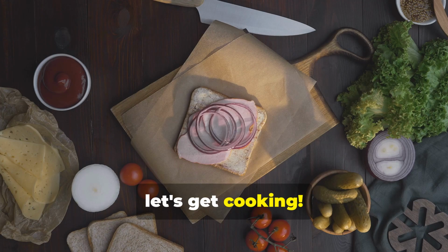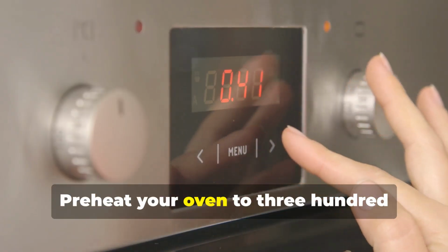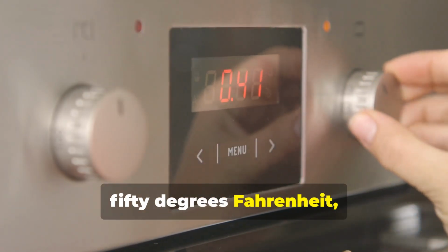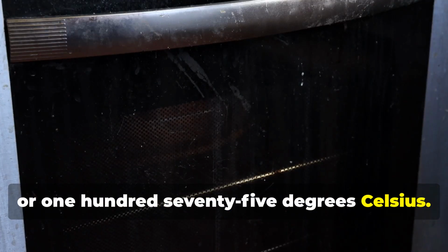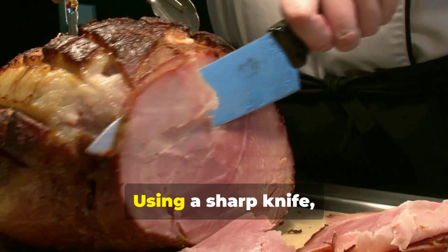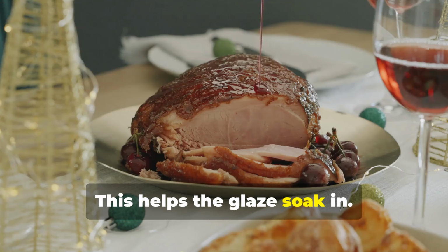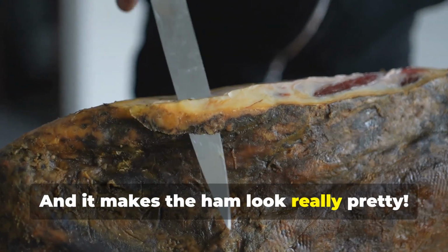Now let's get cooking. Preheat your oven to 350 degrees Fahrenheit or 175 degrees Celsius. Time to get that ham ready. Carefully score the ham. Using a sharp knife, make shallow cuts in a diamond pattern. This helps the glaze soak in, and it makes the ham look really pretty.